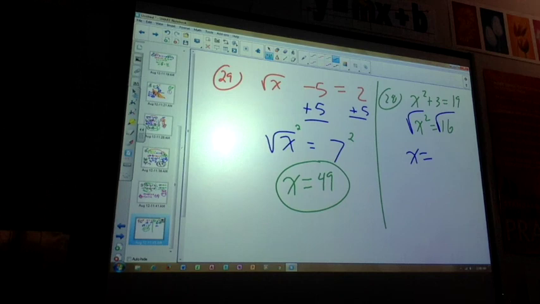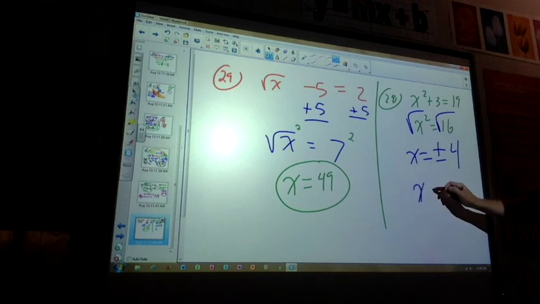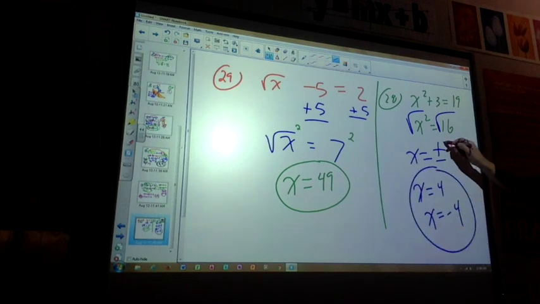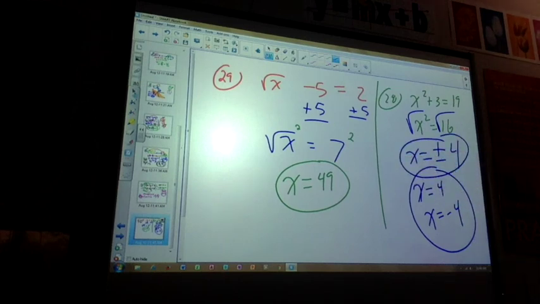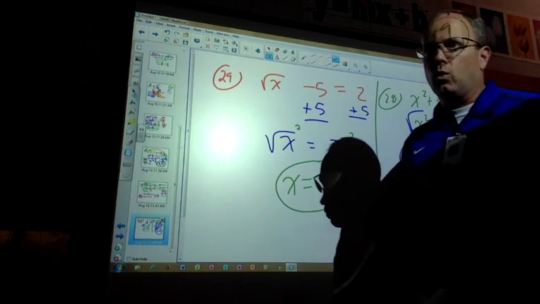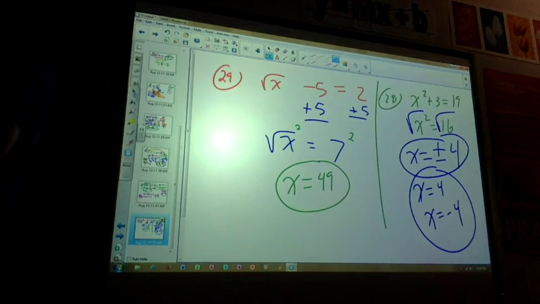And this all relates back to the absolute value graph, which looks like a V. Okay, and that's really where this comes from. I'm not asking you to go there. I'm just trying to put that depth of knowledge with you on that. So your answer here should be a positive and negative 4. You could also write it this way. Any of those answers are 100% appropriate. But that's why they both exist. And that's a great gotcha question. I would say you're going to see one like that on the quiz on Monday. Okay, it will have 2 answers.